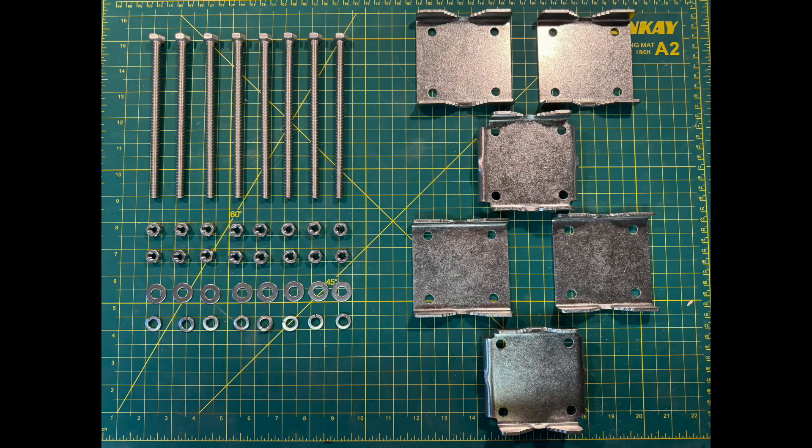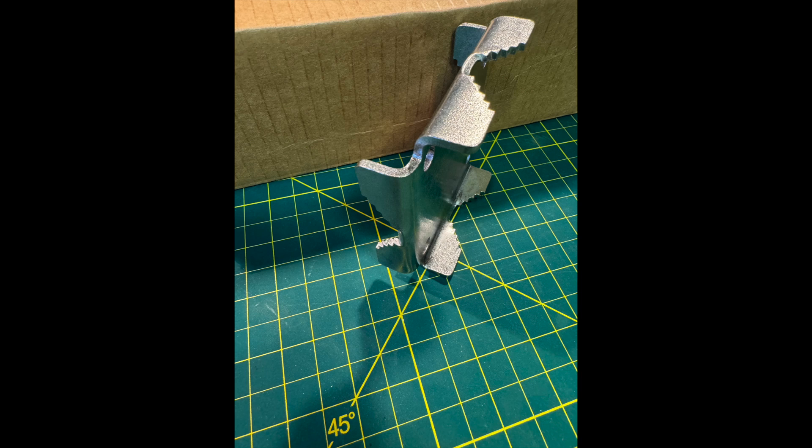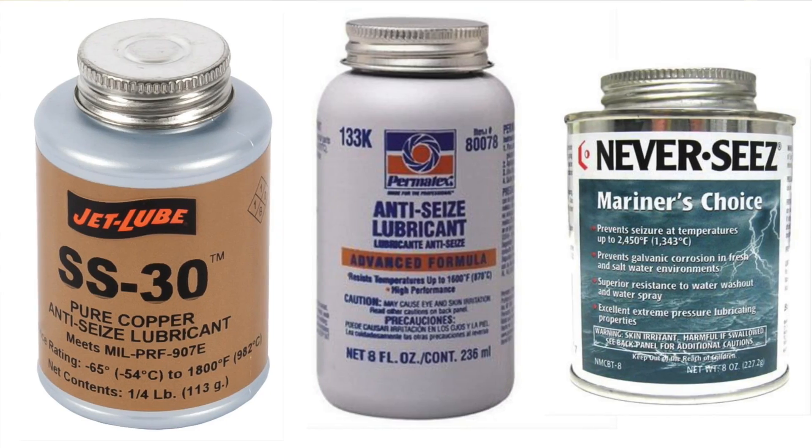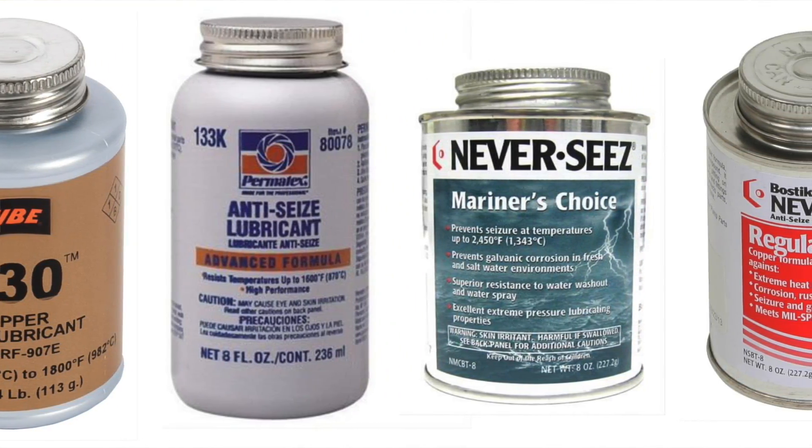The DXE-SSGC2P is a three-piece clamp set — two outside pieces and an inner piece that has serrated edges on both sides. The inner piece has serrated edges 90 degrees from each other to allow the pipe or tube to be mounted perpendicular to the tower. The DXE-SSGC2VP is similar to the 2P, except that it has four pieces instead of three, and allows for a pipe or tube to be mounted parallel to a tower or another pipe or tube. Since the hardware is stainless steel, you'll want to use either JetLube SS30, Permatex Antiseize, or Never-Seize on the threads of these bolts to minimize any chance of thread galling.